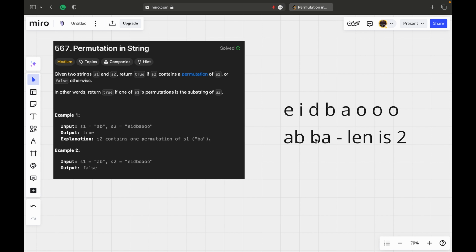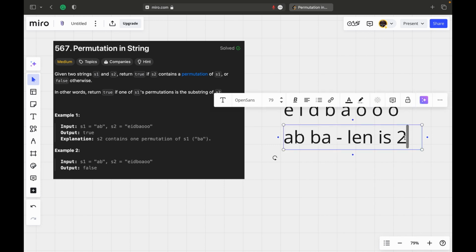We can use a hash map for this. If something were to be a valid permutation of something else, we will know that the frequency of elements will be the same. What do I mean by this? We know that AB is a valid permutation of BA. So let's say we have a hash map which has a frequency count of each element.